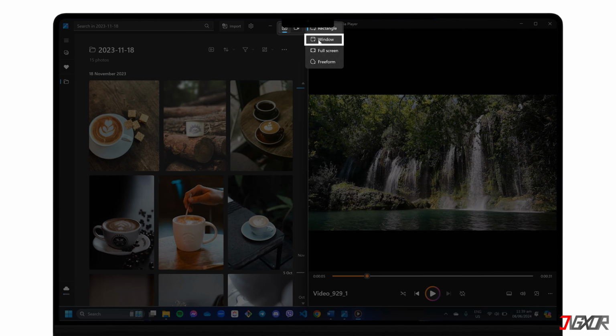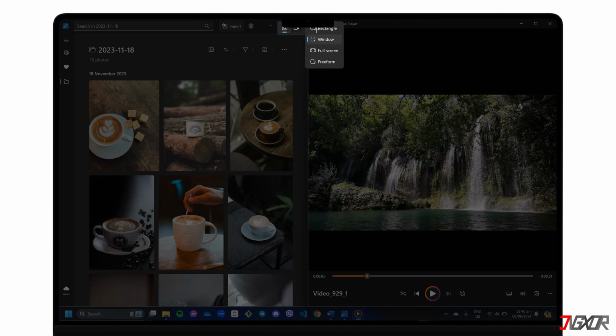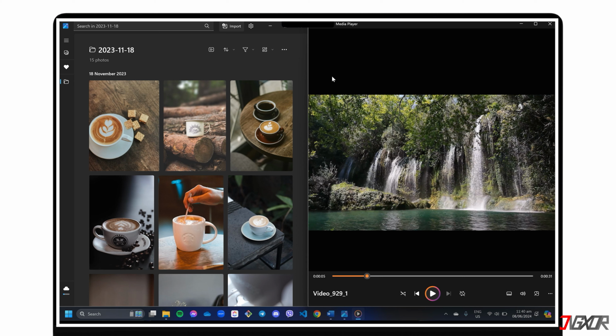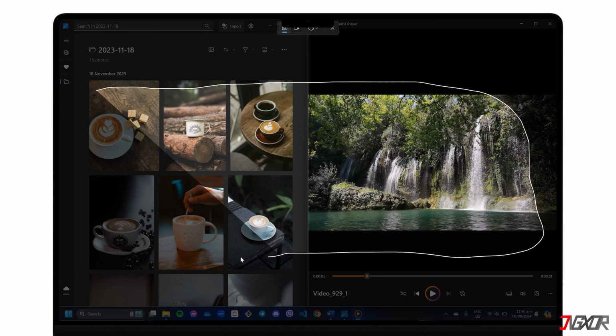The window capture, on the other hand, is ideal if you only want to grab one window on your screen. This is especially useful if you have split your screen into multiple windows. Similar to the print screen shortcut, you can also set the snipping tool to full screen to capture everything on your active display. Finally, select freeform if you want to draw your own unique shape around the content you want.